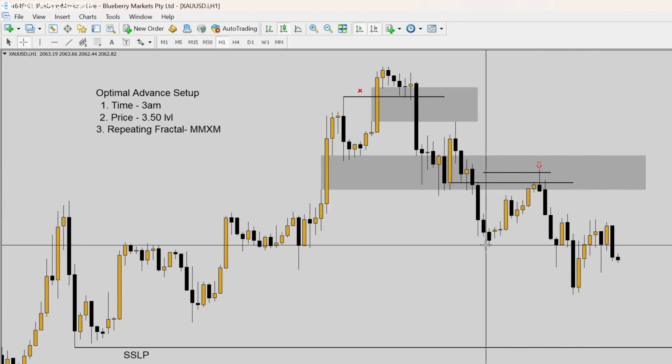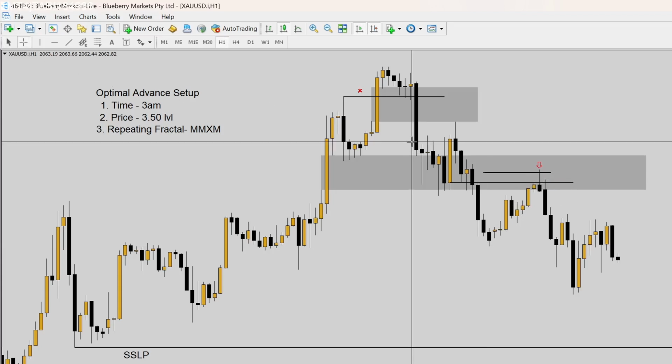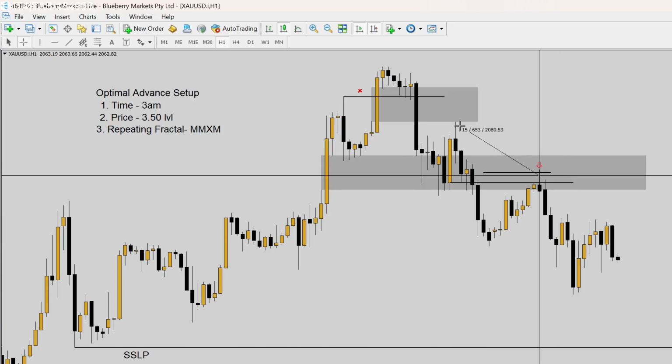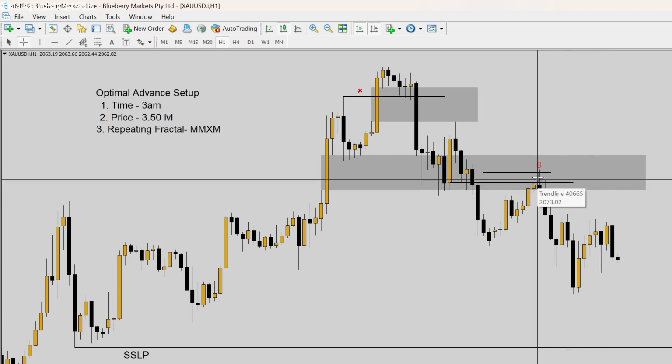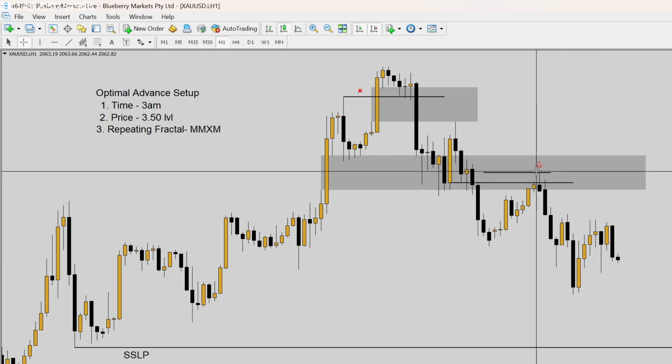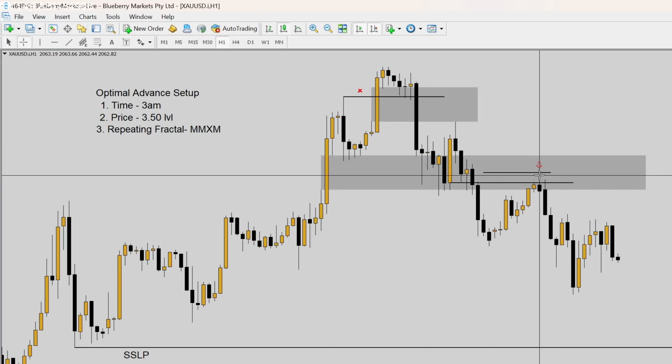So let's say if you're getting in here and it's a 100 pip retracement and your stop loss is 65 pips, wink, wink. Okay, your stop loss is 65 pips. We're going to want to be targeting a minimum of 120 pips to 135 pips. And what do we get? We got 150 pips.